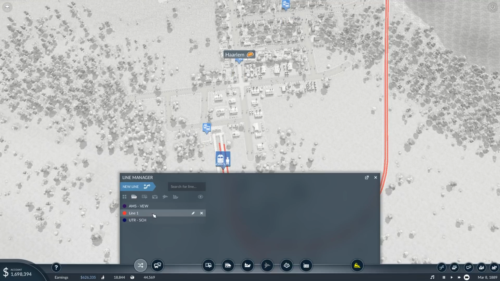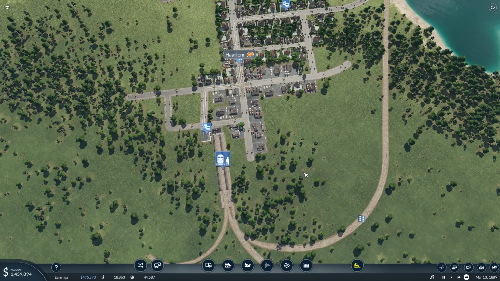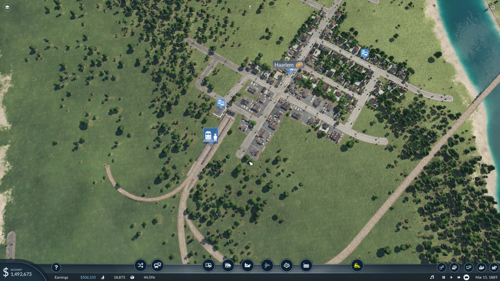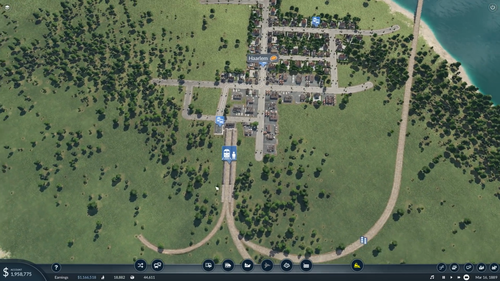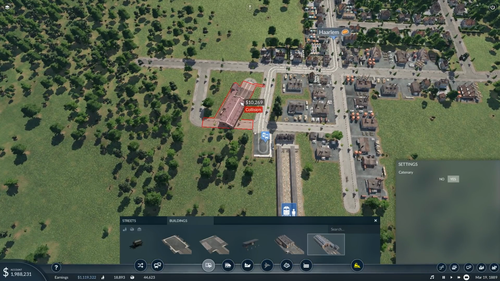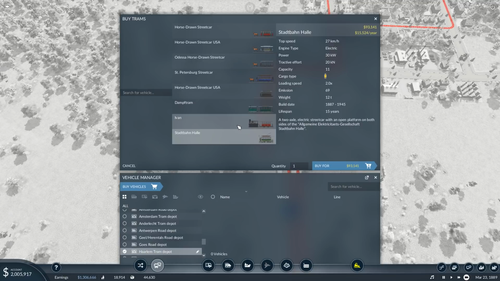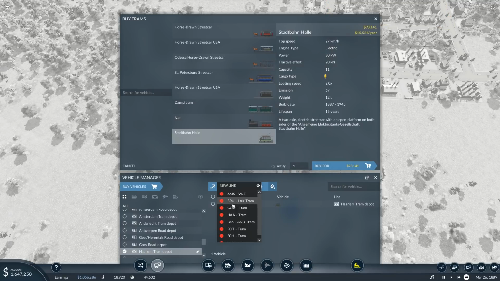HAA tram. This one is the train that goes from Schiedam to AMS. Sort of. Although that's not telling the whole story. But it is mostly what the thing is doing. Alright, let's set up a tram depot here. I hope I can squeeze that in here. Yes. Buy a vehicle. Get me the not so loud one, which is the Stadbahnhalle. And that was a Haarlem tram.